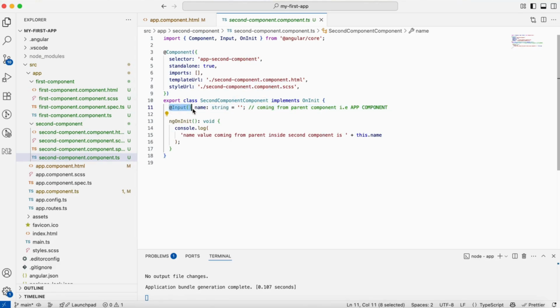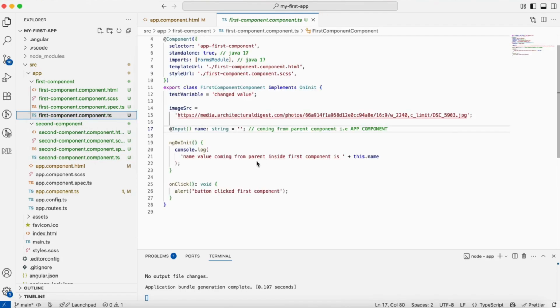Make sure to use this @Input annotation, which tells Angular that it is an input property which is coming from its parent. And now here I am just printing this value name. This is coming from parent inside the second component, and this is coming from parent inside the first component.